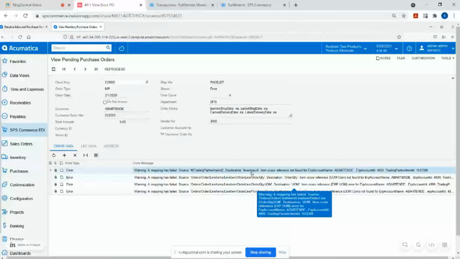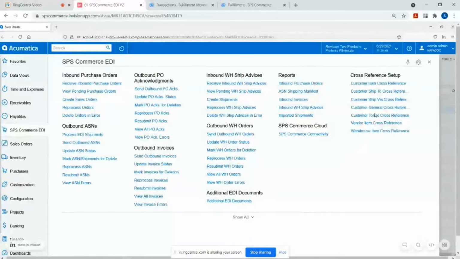And then another example here is the inventory ID. So they must have sent an item number on their EDI 850 that Acumatica didn't recognize. So it gives you the communication, or the message, to know what you need to fix. And what you would do, if you get messages like this, is go into the SPS Commerce EDI tab, and under this cross references section you can see there are different cross reference types that you can go into.